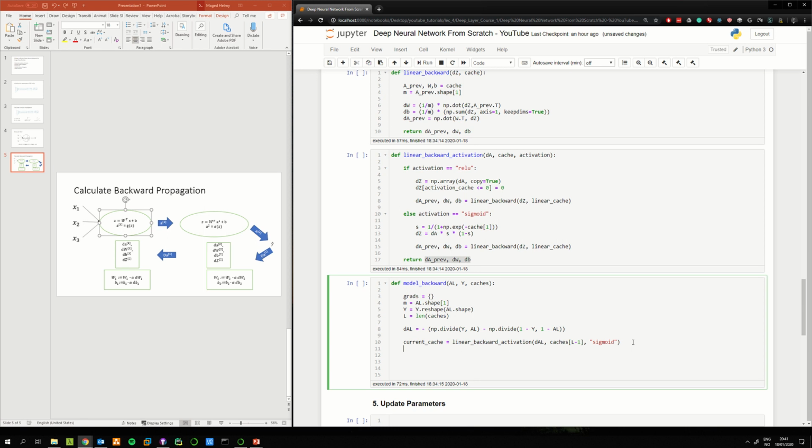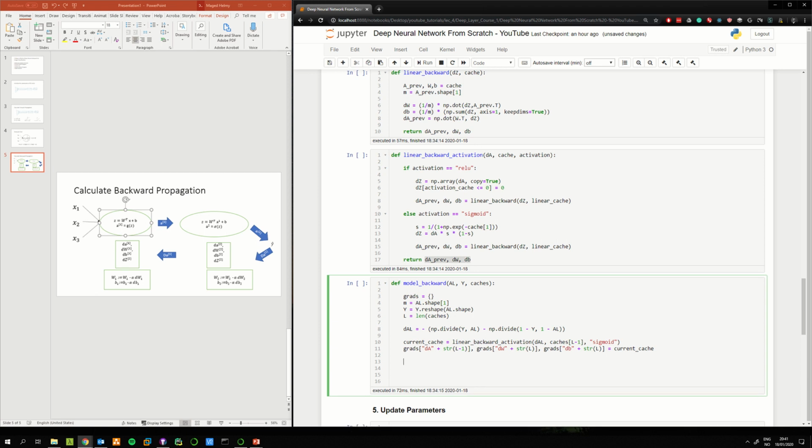So we can simply expand this as follows. I'm going to speed this up. All right, just quickly written up. So basically, it's going to make sure that it's storing the value of DA in the right layer, the value of DW in the right layer, and the value of the bias in the right layer. We can also do this and paste it here, but just for readability. So now we have the sigmoid done.